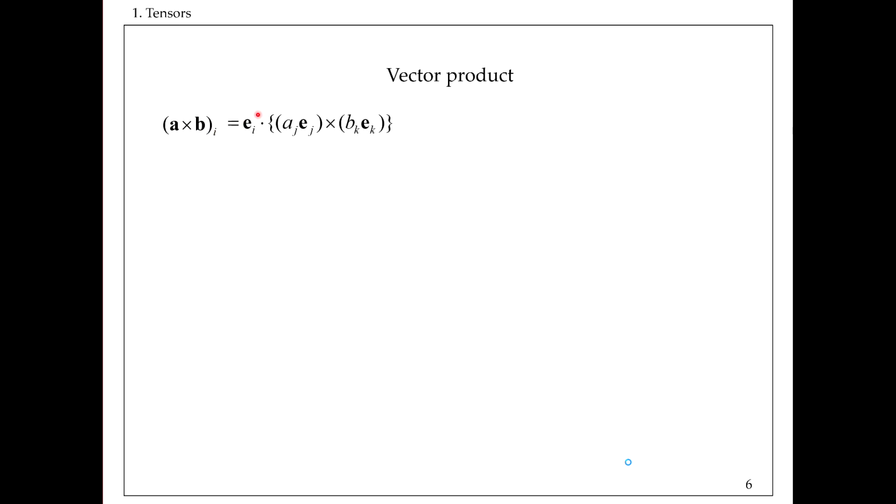And the way to do that is to take this vector product and multiply it with e_i. So that will produce the components. Again, the dot product will give us the projections, meaning the components, as we have already seen. And here we just wrote explicitly our linear combinations based on our basis vectors, of course with the components.